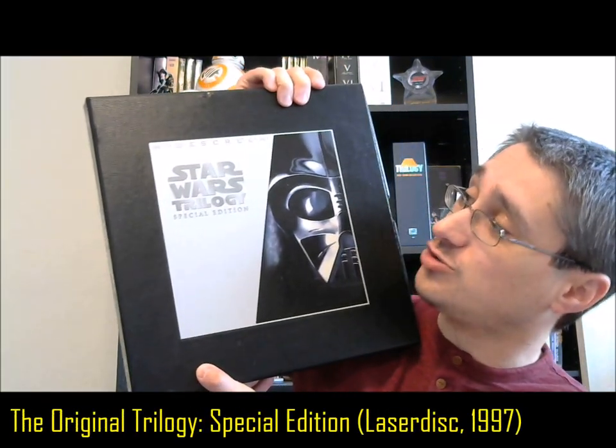The VCDs were not imported as much as that 2000 original trilogy set, but they were being imported before the DVD came out. That wasn't really the highest visual standard prior to DVD, though. It turns out The Phantom Menace didn't get a U.S. release on Laserdisc — the last U.S. Laserdisc release for Star Wars was the Star Wars Trilogy Special Edition widescreen set from 1997. So three years prior to The Phantom Menace hitting home video in any format, Laserdisc effectively died for Star Wars in the U.S. market. The Phantom Menace thus became the first Star Wars film in the U.S. market to not get a release on Laserdisc, CED, or Betamax — only on VHS, and later DVD and Blu-ray.